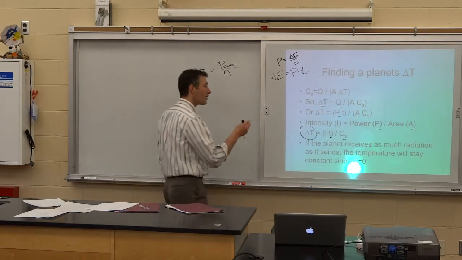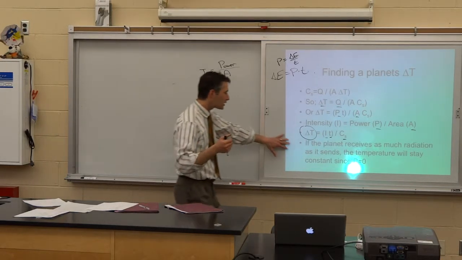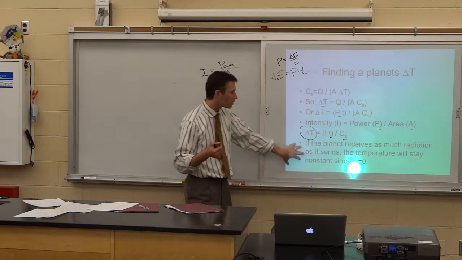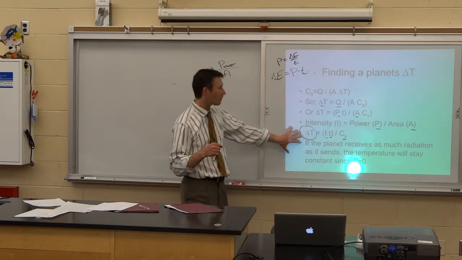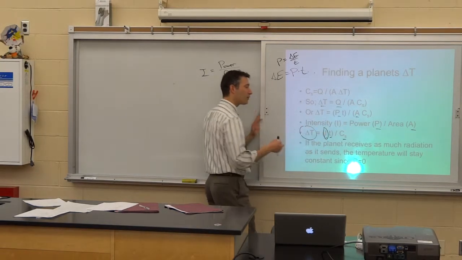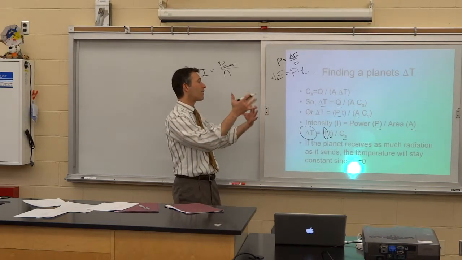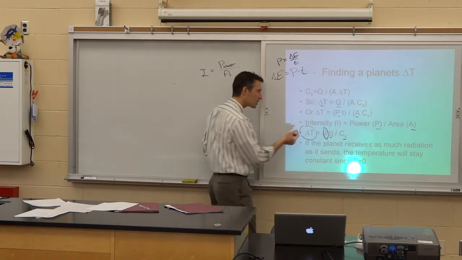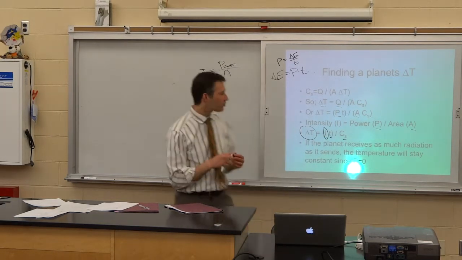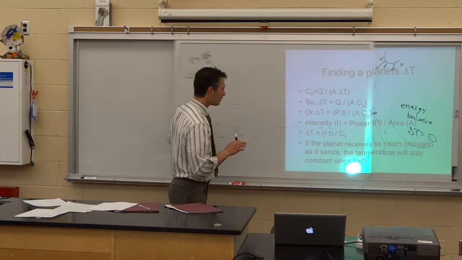All right, so if the incoming intensity is the same as the outgoing intensity, then the net power is zero, the net intensity would be zero, so the change in temperature, the delta T, should be zero. Right? Again, the I would be the net intensity, so we have to subtract what the Earth sends out from what the sun sends to us. If that term is zero, we get no temperature change. All right, so that's pretty much all that I want to say about what's built into the model.